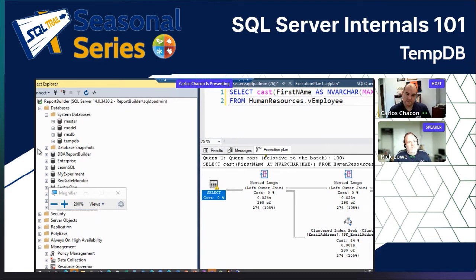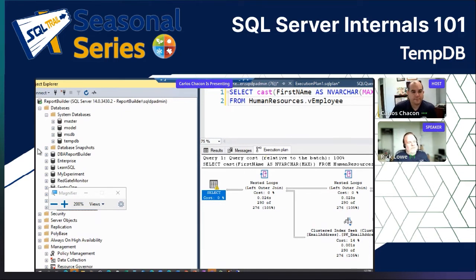Some people think that if it's just temporary data, it's not important, and that's not completely true. It does get blown away and recreated every time the server starts. But when SQL Server is actually doing its work, it's a critically important database.